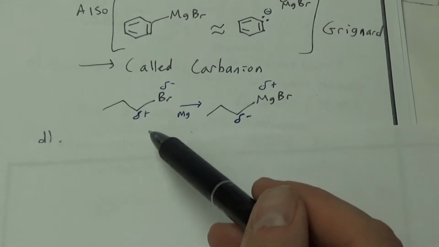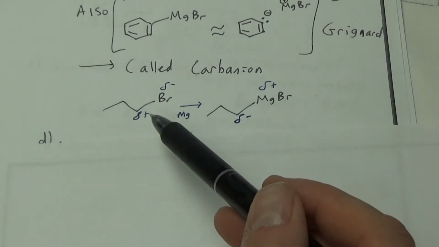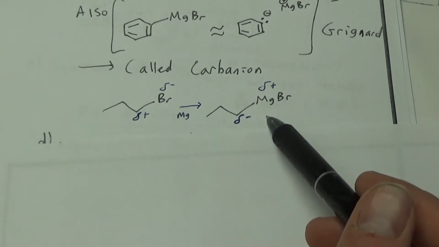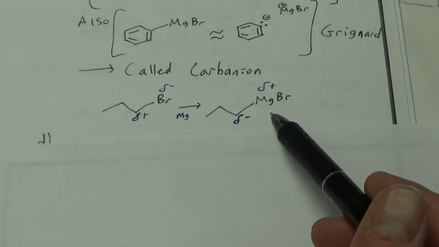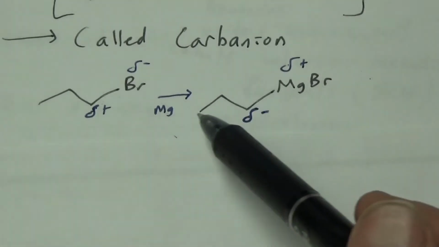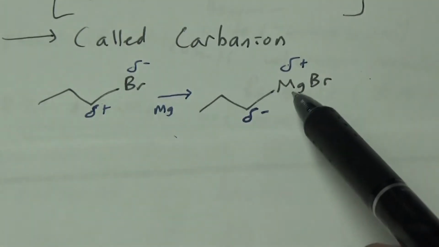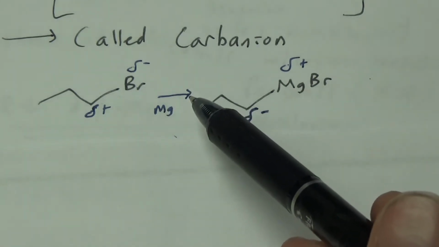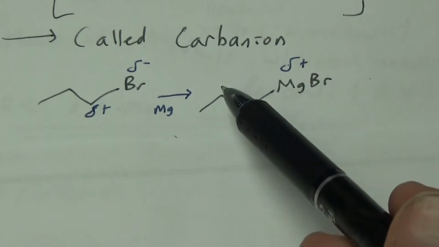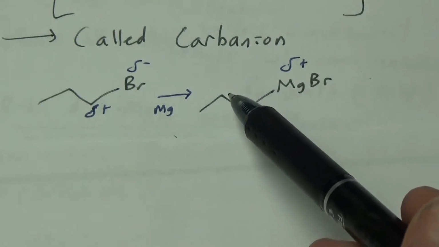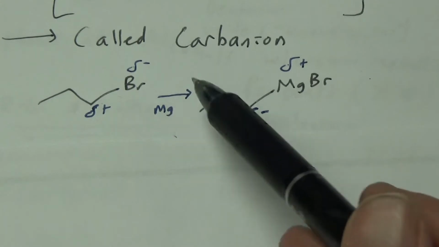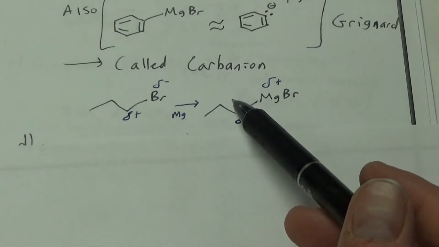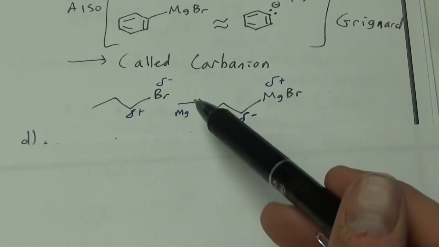How do you make them? For Grignard, you just have the alkyl halide and then you treat it with magnesium, and the magnesium sneaks in between the carbon-bromine bond, like that. There's no mechanism for the formation of either Grignard or organolithium. Just don't even try to draw it, because you'll get it wrong. It's a complicated mechanism that we just don't discuss. I know you love mechanisms, but this is one we're going to skip altogether.